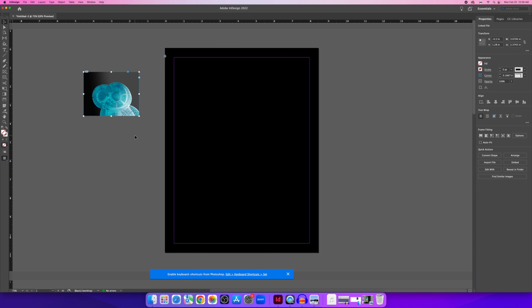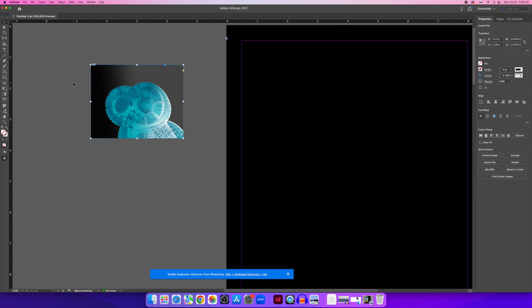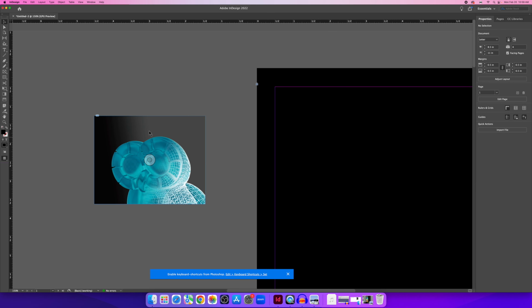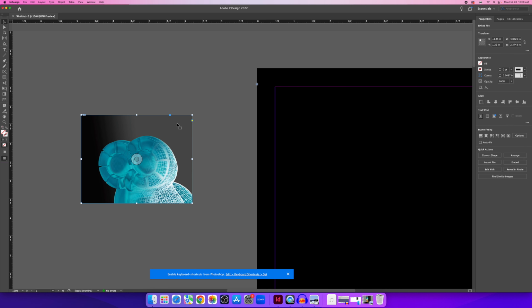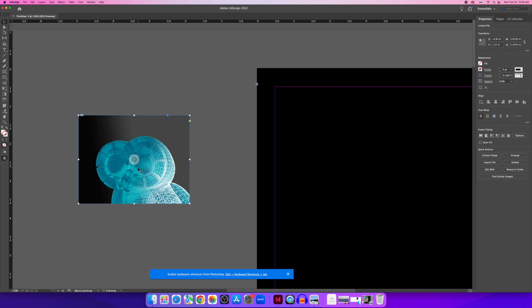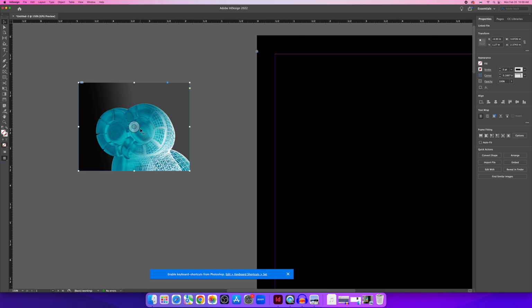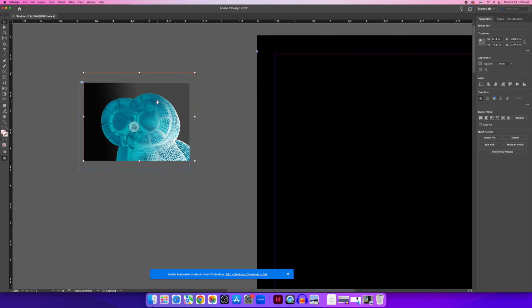All right, moving on. What if I want to actually move around the image within the frame? So let me zoom in here a little bit, show you what I mean. Up until this point, we've been grabbing the outside to move both the image and the frame. But if I want to move just the image, there's a couple ways of doing that. I'm going to show you just this one way. You can select the very center, okay, and it's hard to see, but you're actually now moving just the image within the frame.